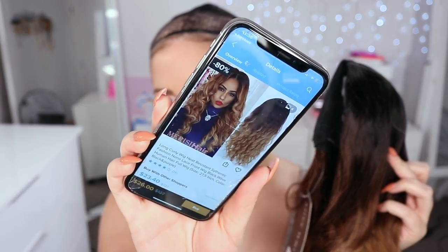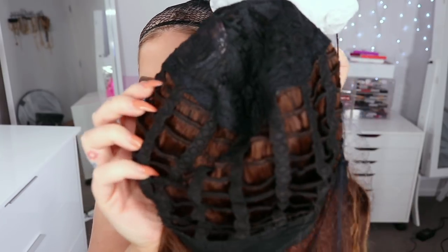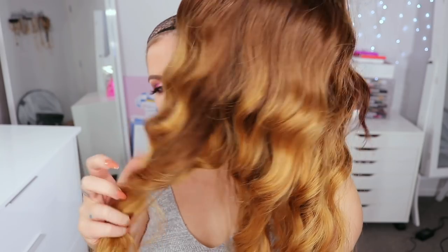Next up I have this dark blonde with a dark root wig. Once again, they probably stole the photo. This one was the most expensive yet at $26. It's a 'long curly wig heat resistant synthetic lace front wig' and it came in different colors, but this is the one I went for — this golden blonde and brown duo. I'm excited to see what I look like with this hair color. This one looks good quality — it's got a really good lace underneath and the hair actually feels very, very soft with a very curly hairstyle. So let's check this on.